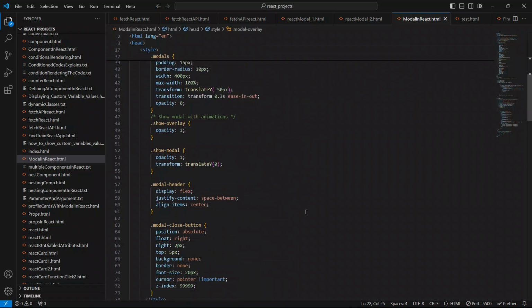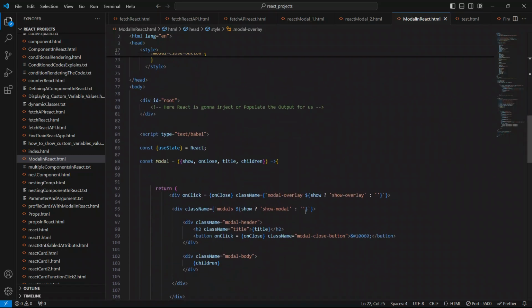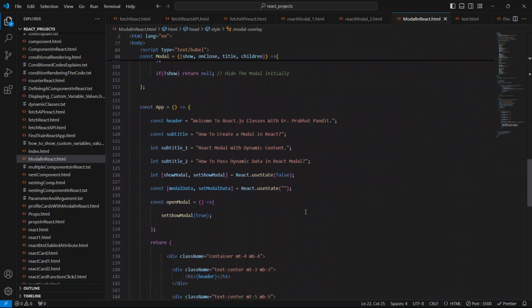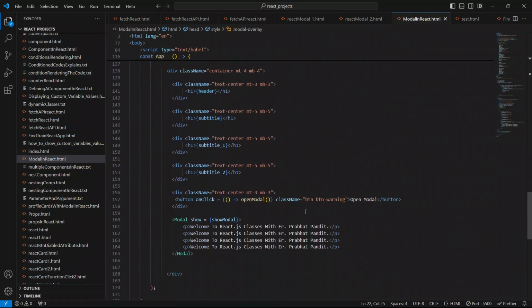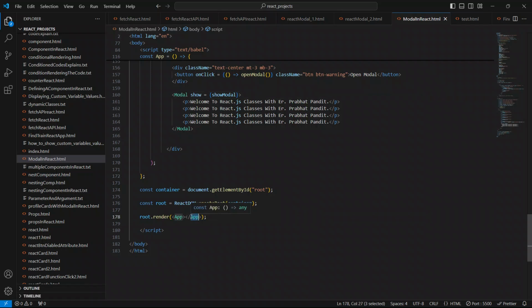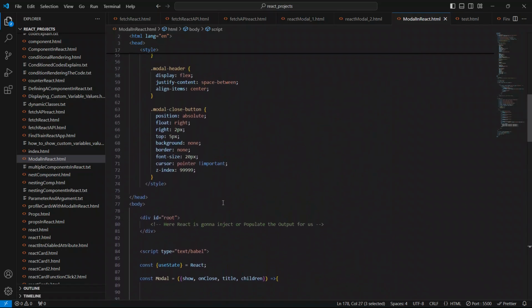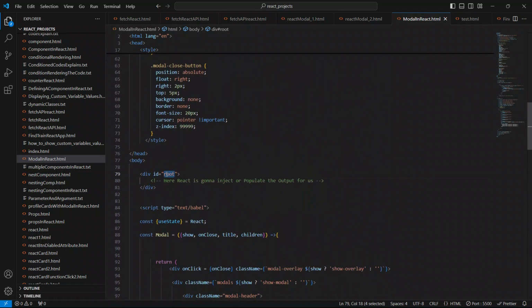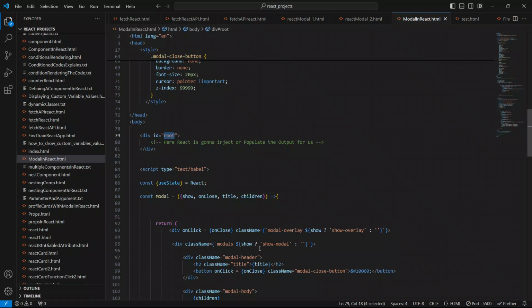So what is the issue? Let me check what is the issue with this modal. I'm damn sure, guys, it's our CSS only.